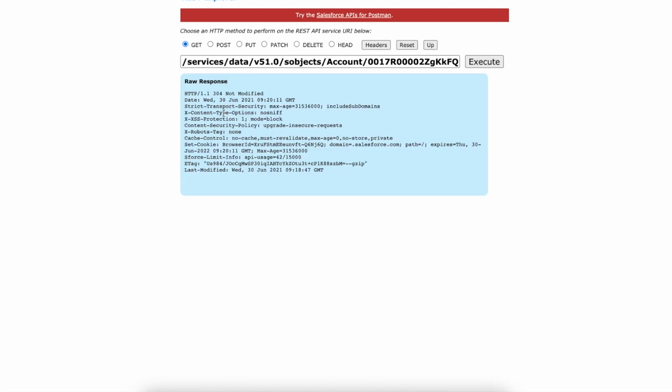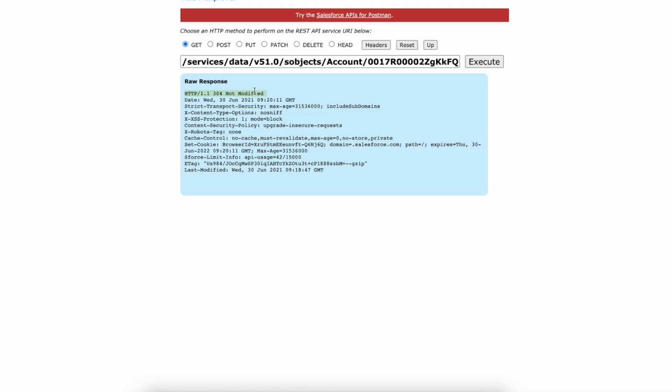Yeah, it works. Salesforce says HTTP 1.1 304 Not Modified. It means that yes, the data which you have is perfectly up to date, and we are not sending you the response because you don't need it, right? And you can see how much bandwidth you have saved here. I don't have an exact figure as to how many kilobytes or bytes you have saved in such a request, because I have not done that kind of research.